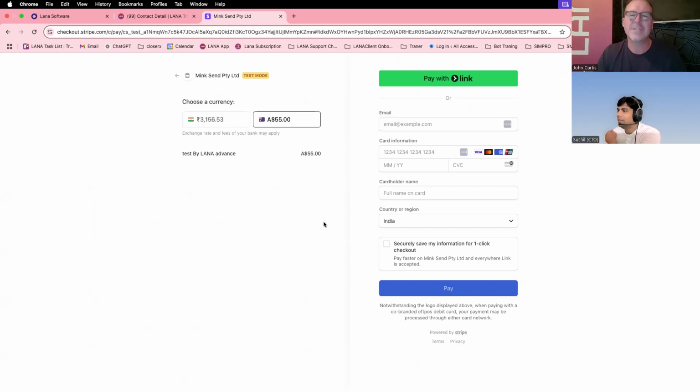Okay. So what we've got now is a payment gateway to take the payment, and that's only because we predetermined that we wanted a deposit taken. If you don't want a deposit, this page won't exist. The actual agreement will be accepted, and then it will send a notification through. So what happens once it's accepted?